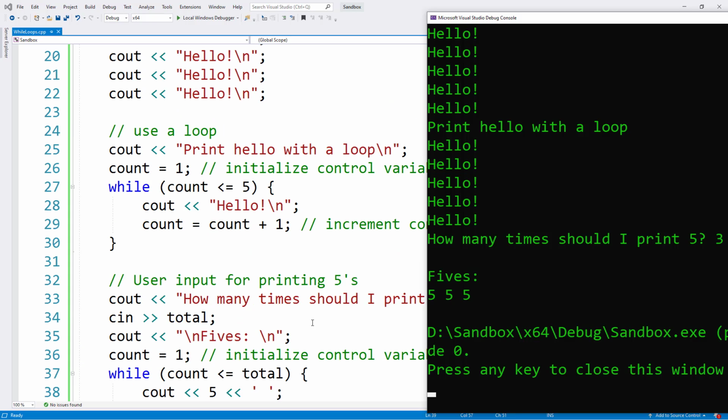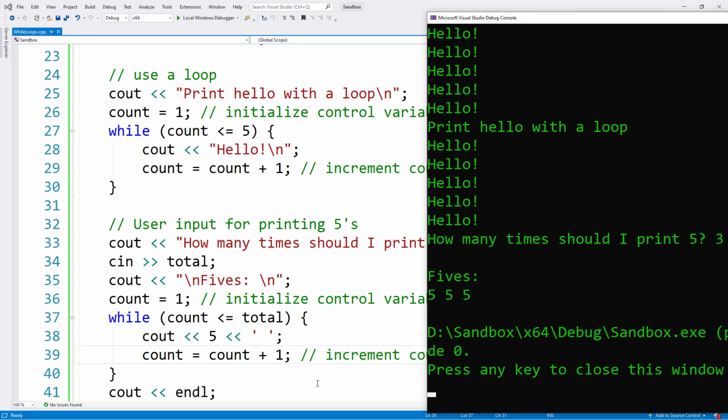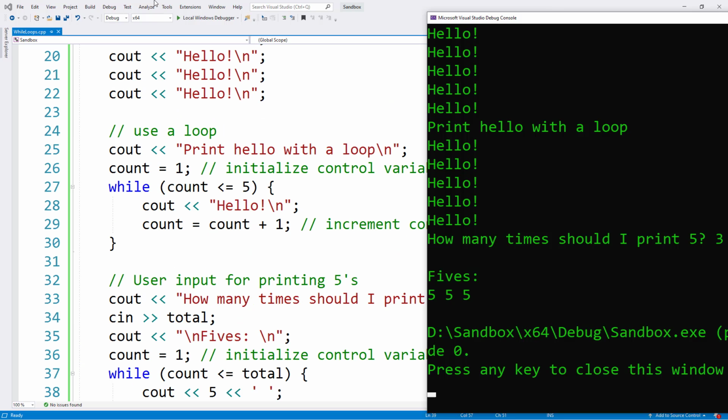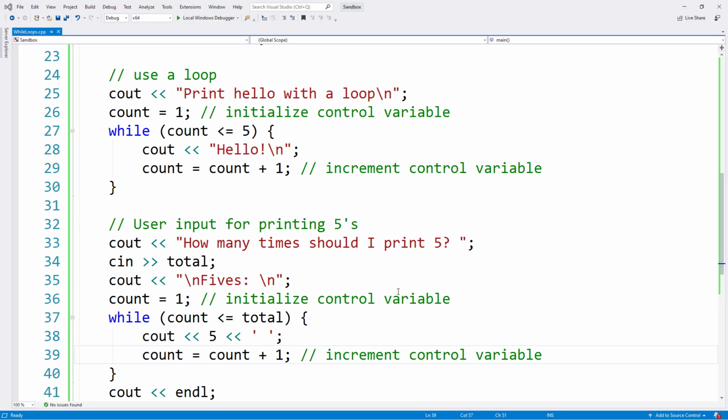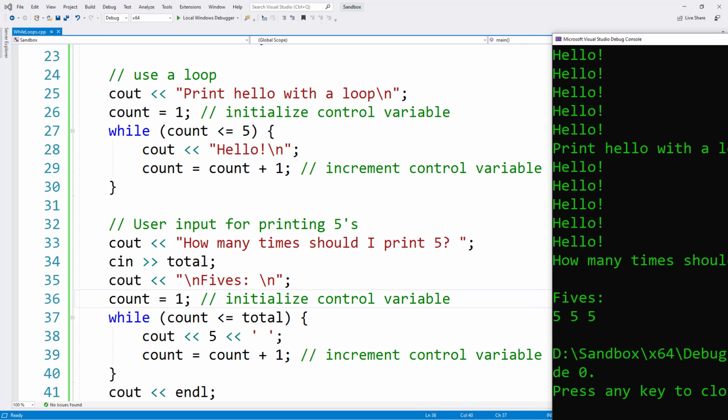I compared count to total. But I incremented count each time that I executed the loop. I don't know why that's jumping around like that for me. And so now this loop only executed 3 times, and that's what I'm looking for.